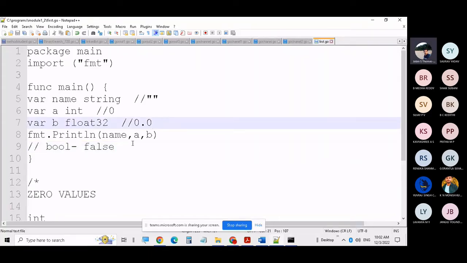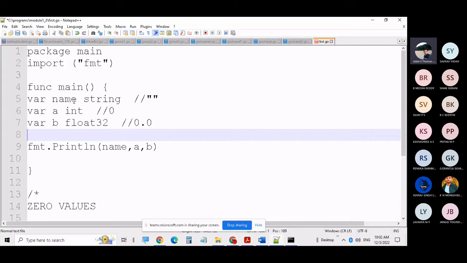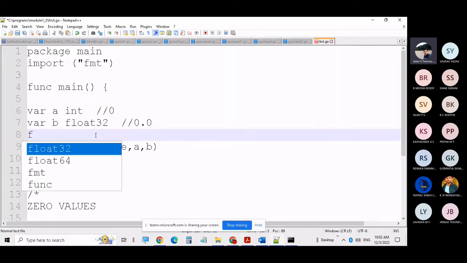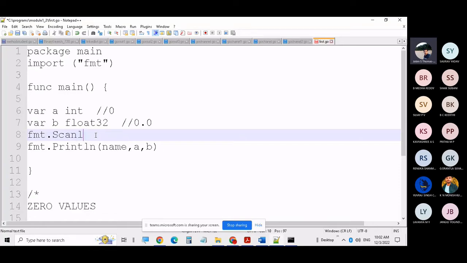Okay, so let us use a scan function also here, to read an input from the keyboard. Reading a string is not easy, we need additional packages for that, so I'm just deleting this line, we will see it later. I'm going to read with fmt dot scan or scanln, ampersand of a.